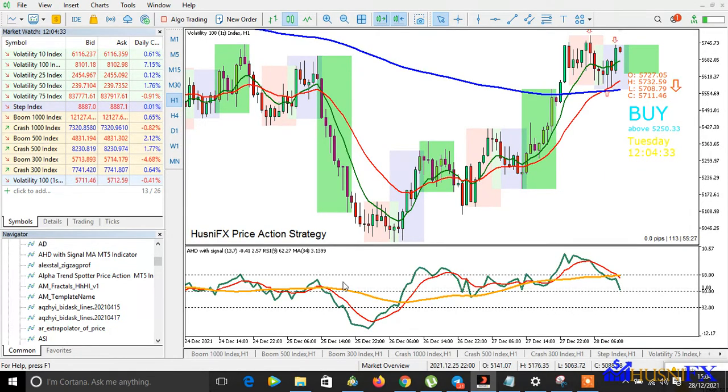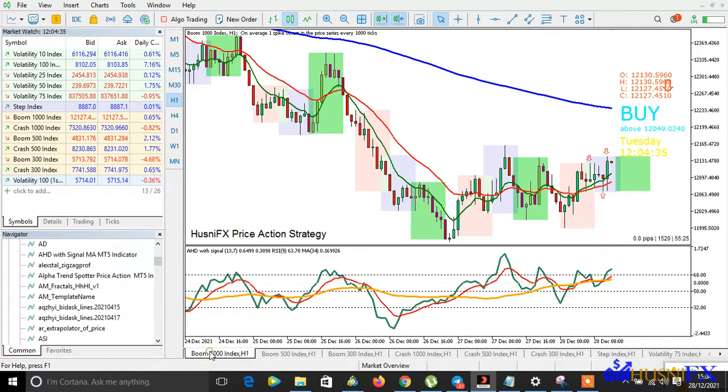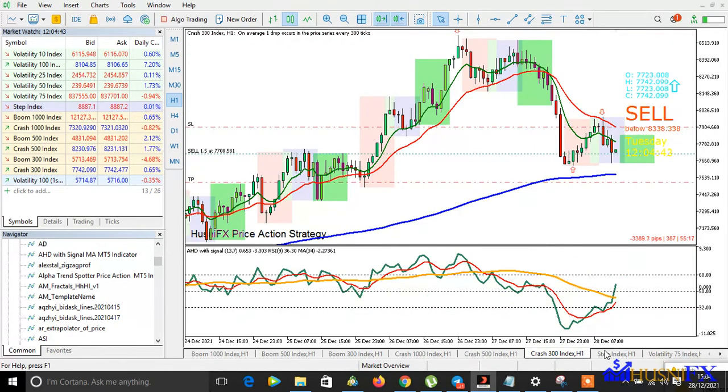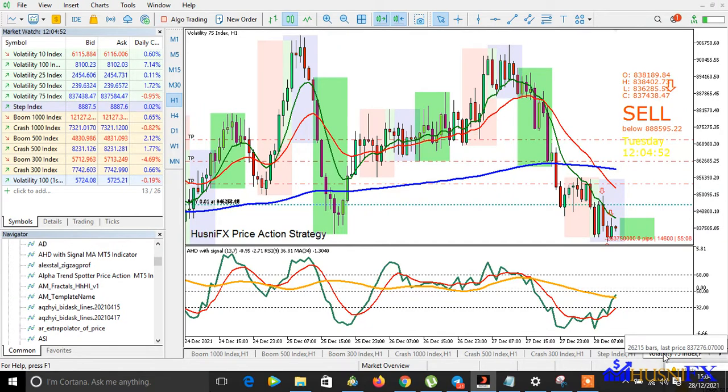So now you can see that I have added the price action strategy setup in every asset. You can see that I have added it everywhere. That is exactly helpful for you guys, and you can see that I have added it simply. So now you need to know how it works. I will show you in the next video how to identify the trend of the market using this strategy setup. Thank you and bye bye.